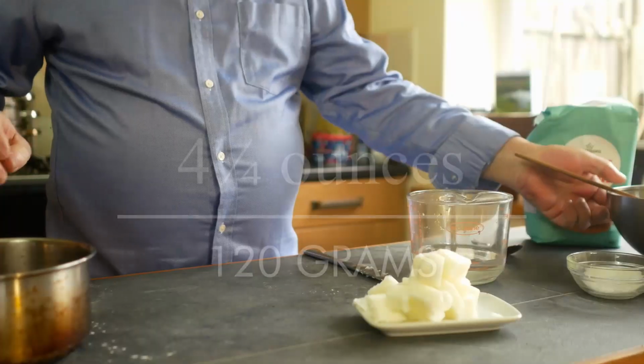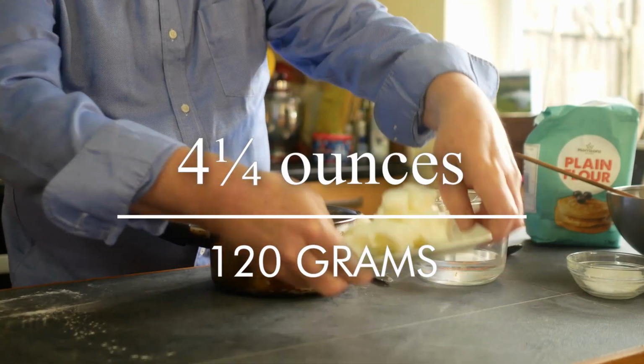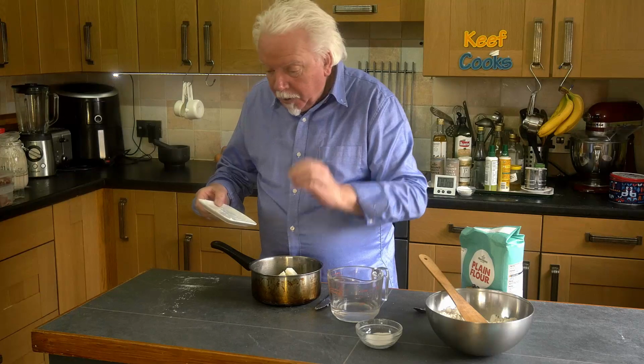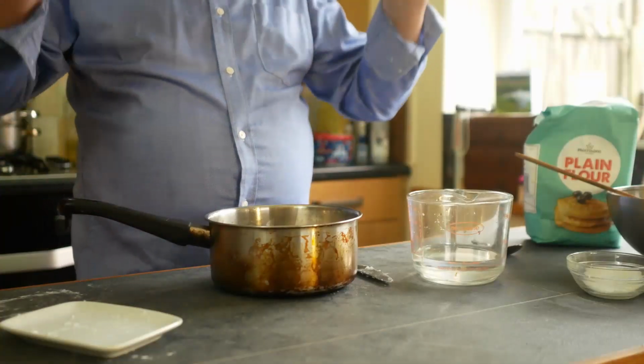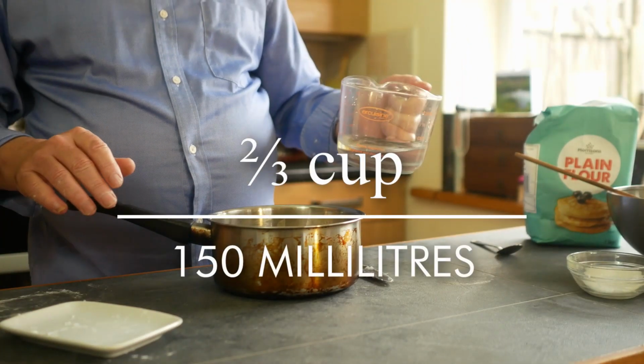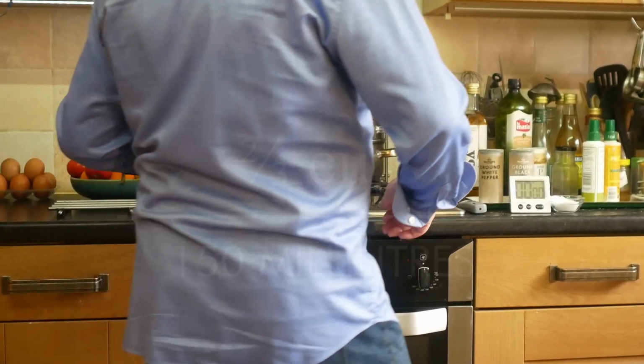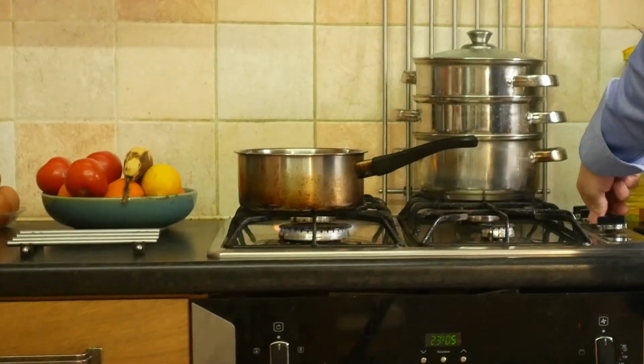Mixy. And then 120 grams of lard cut into cubes. You can use butter or shortening or any other fat or oil, and 150 ml of water. And then we pop that on the stove on medium heat to melt the fat.